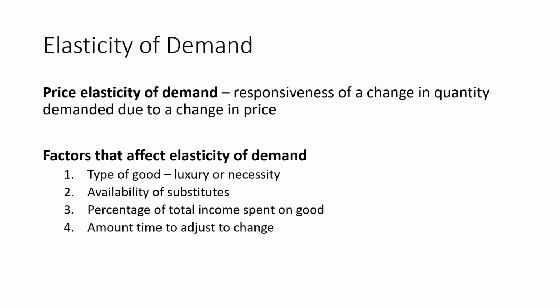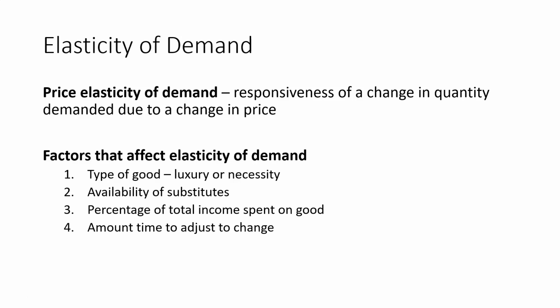Now, when we look at elasticity of demand, we say that there are four factors that influence the degree of elasticity of demand. That's the type of good: is it a luxury or a necessity? Are there substitutes available for the good? The percentage of your income you spend on the good, and the amount of time you have to adjust to the price change. All right. Now, we'll go over those in a moment.